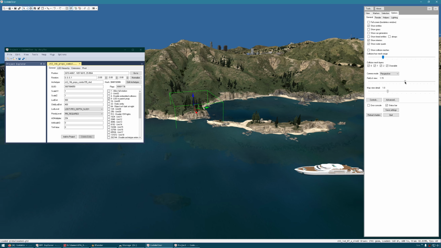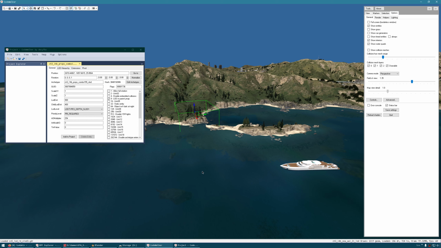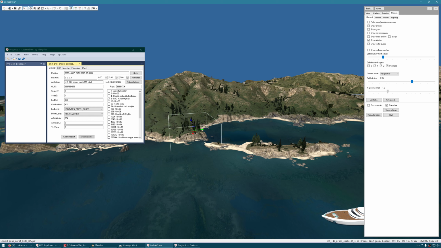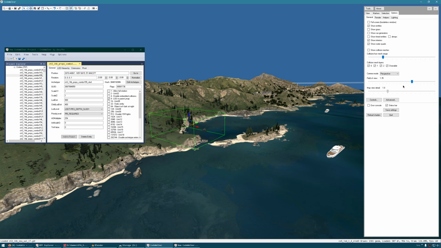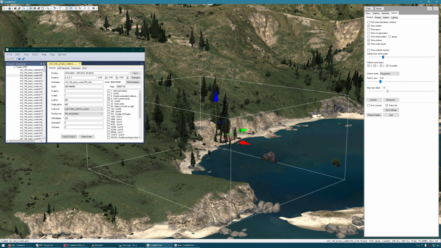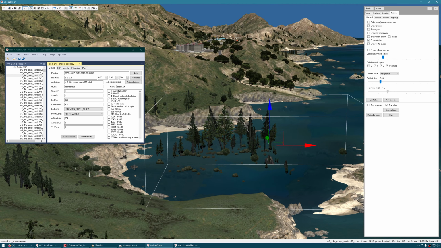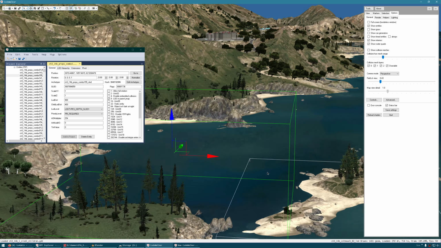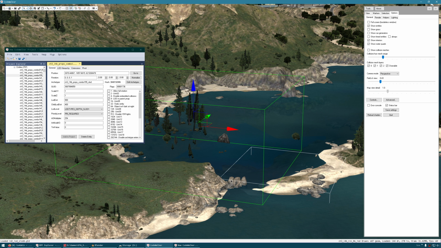Now increase the FOV a little bit. So now once you have that selected, just move a little bit to confirm that's actually part of the object, and it is. If you want to zoom in a little bit, just decrease the field of view, and you can tell that this rock is part of, and there's a bush in here and a group of trees. But the only thing we want to do is alter the position of the rock. But instead of moving it under the world, we're going to move it upward so it's visually clear that we made the alteration to the YDD.